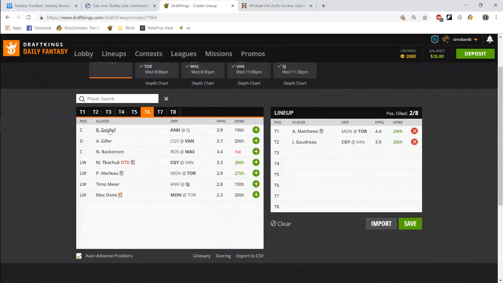It's probably got to be Getzlaf or Edler for cash. Backstrom doesn't have the kind of floor we need, and Marlowe doesn't have the kind of production we need. Not enough floor, and Mayer isn't a cash play, period. So it'll have to be one of those two, and you can stick probably Backstrom, stack him with someone else. You could probably make a really comfortable Washington stack too.